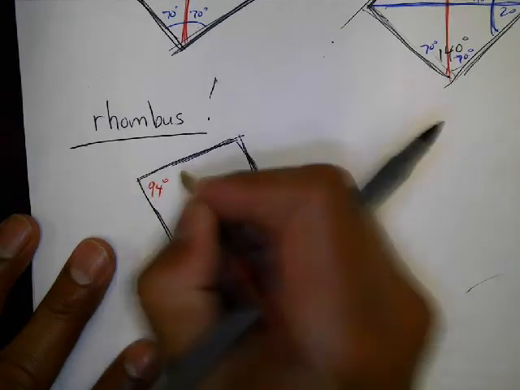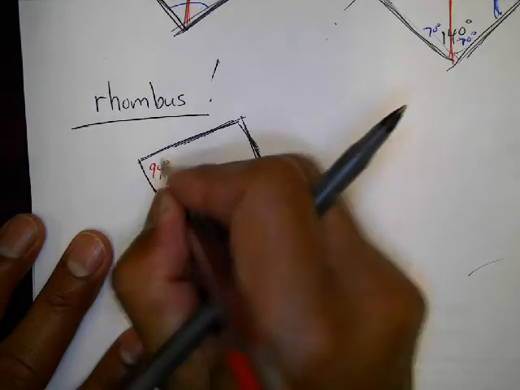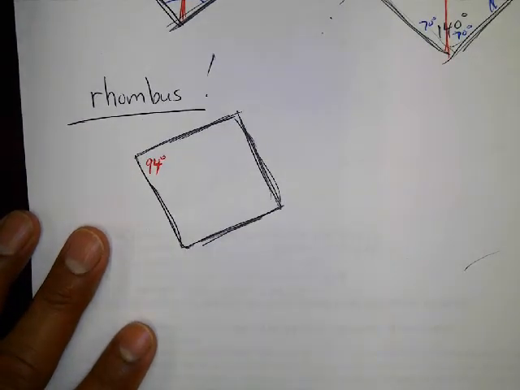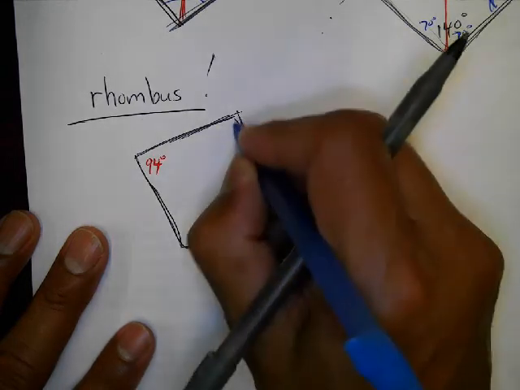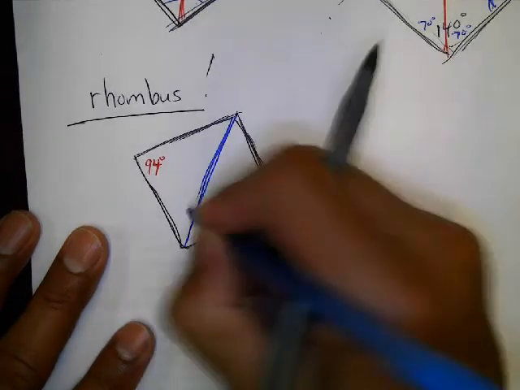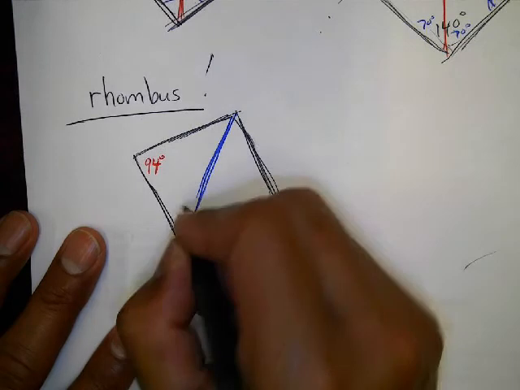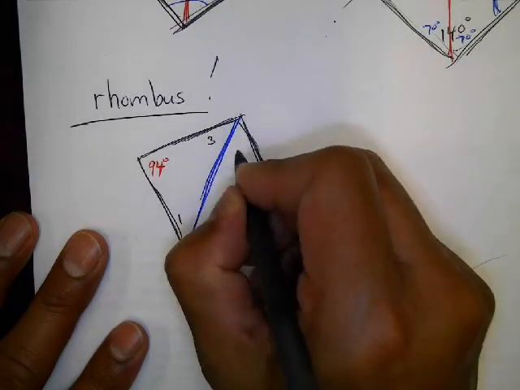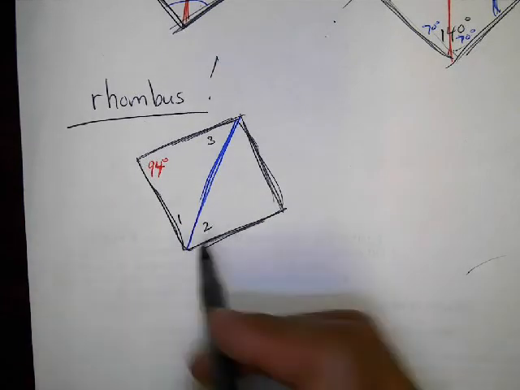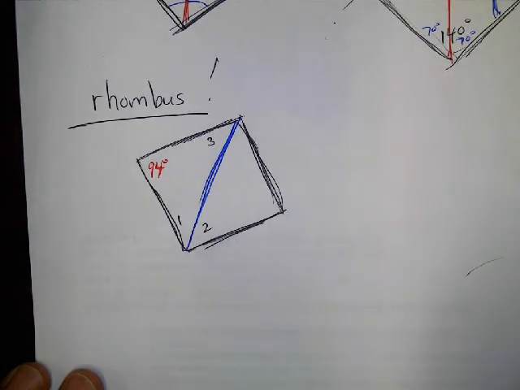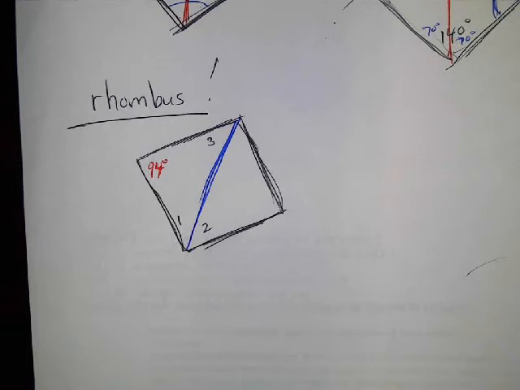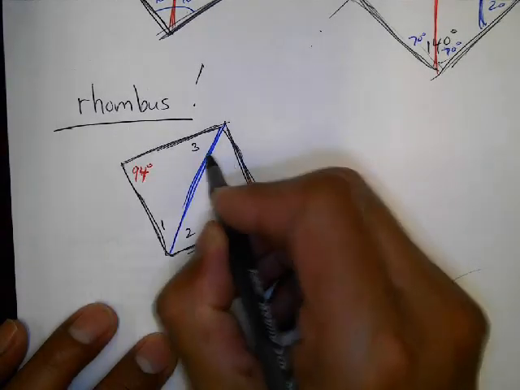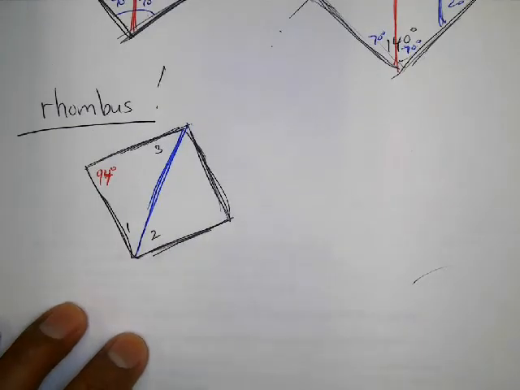All right, we'll do another one like this. Let's say this one's 94. And they give you this, and they want you to find angle 1, 2, 3. I mean, you can find all of them. They probably ask you for 1, 2, 3, whatever. It doesn't matter. You're going to find all of them anyways. So they're not cutting this one in half. They're cutting this one over here in half.